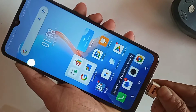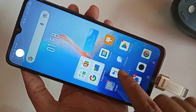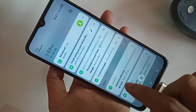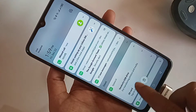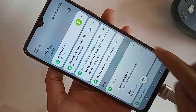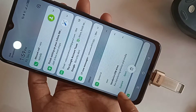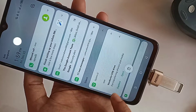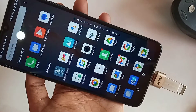When you turn on the OTG option, put the OTG adapter into your phone and wait a few seconds — the OTG connection will work properly. Scroll down and you can see your pen drive files. You will see an option called 'USB drive' — click on it. You can then click again and you will see options to Explore and Eject. Go to Explore.